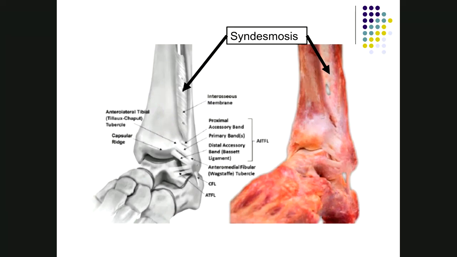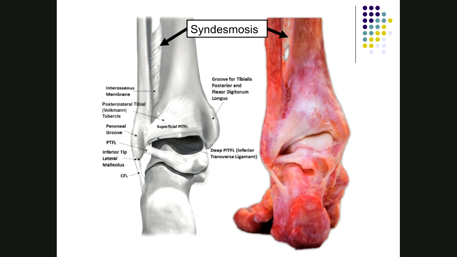Here's a real one. So you can see the cadaver foot here. And if you look at this, now you can see those fibers right there, and here's the drawing of it. Same thing if you flip it around and look at it from the other side. You can see the fibers right here, holding the tibia right next to the fibula. And again, there's the drawing of it.